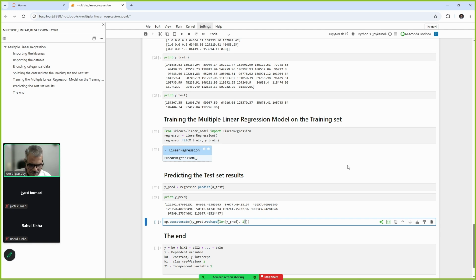And then y test. Next we want to print values of y test dot reshape length of y test, and 1.